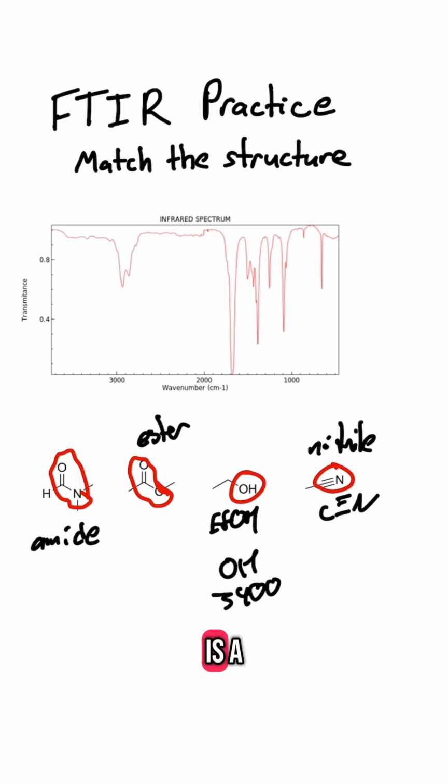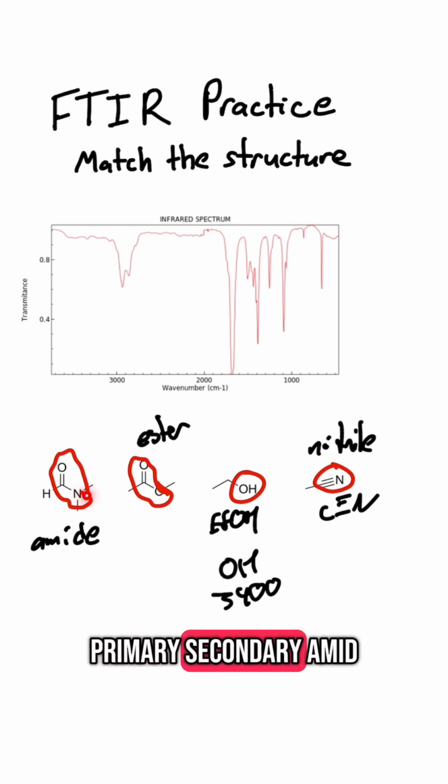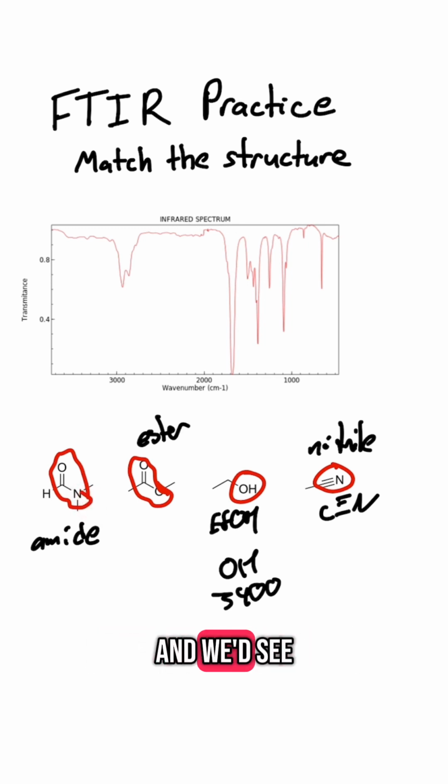Because see, this is a tertiary amide. So generally, a primary or secondary amide would have an H here, and we'd see a big ol' nitrogen NH stretch here because of the hydrogen bond. It kind of looks like that. Sometimes you'll see people call it fangs, and we don't see that. That's because there's no NH here. So it makes it a little tricky. So what we've got to do is look at the carbonyl here.